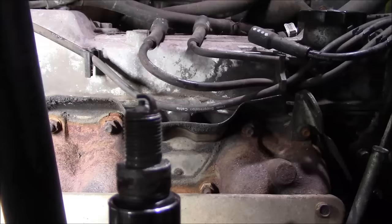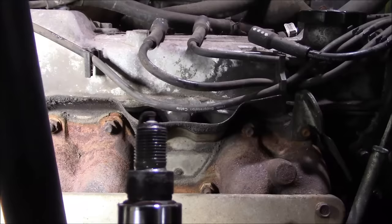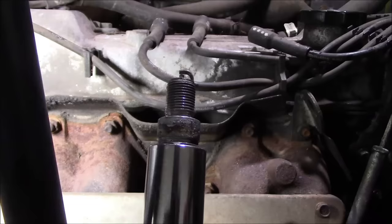So I bought new spark plugs for it. Takes kind of an unusual plug because it's propane. I bought some new NGKs, but those look like brand new. Yeah, they've even got the anti-seize on them still. Yeah, I'm putting them back in.